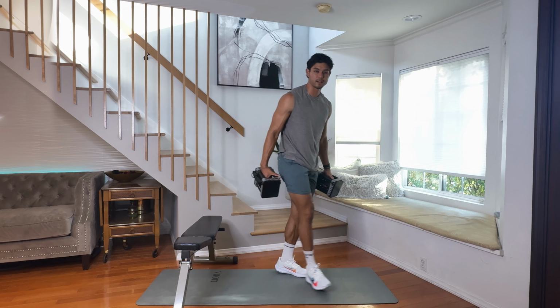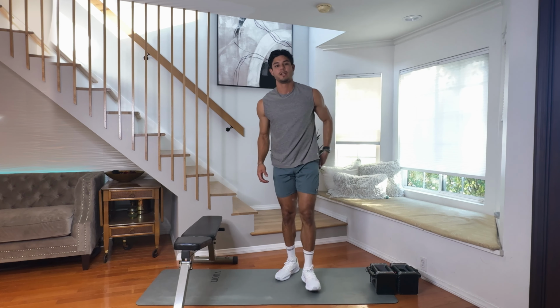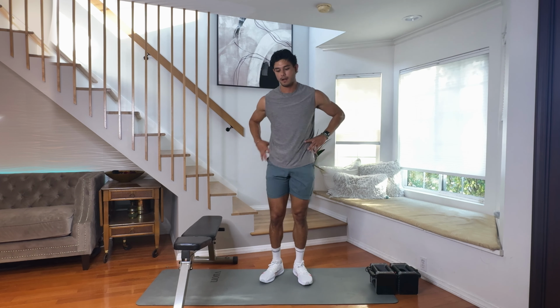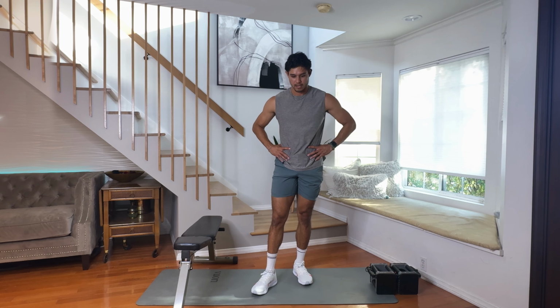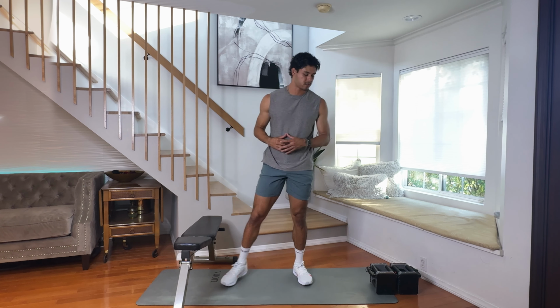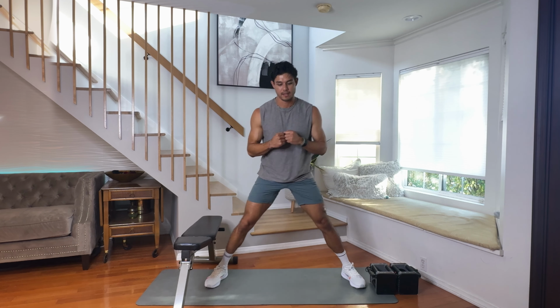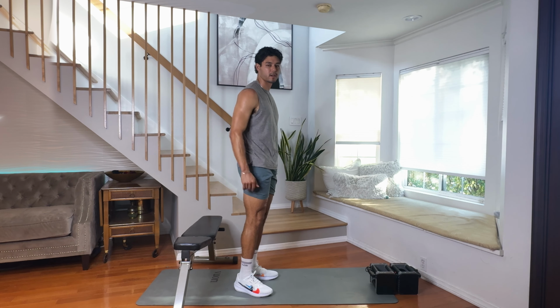Then we have dumbbell lateral raise. So you'll need most likely the lighter set of dumbbells for these, depending on how heavy your dumbbells are. Then we have single leg, we have dumbbell lateral raise, we have Cossack squat, so that's gonna be wide stance like this, holding a dumbbell, dropping into either hip. And then the last one is gonna be a tricep dip. So you'll need your bench, and we're gonna go dips.